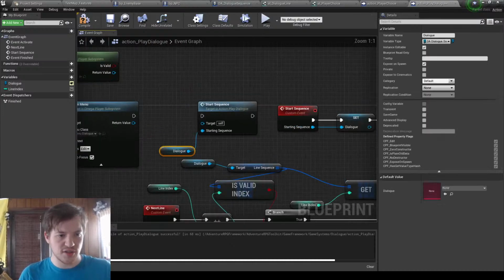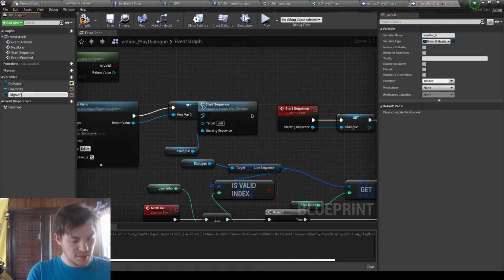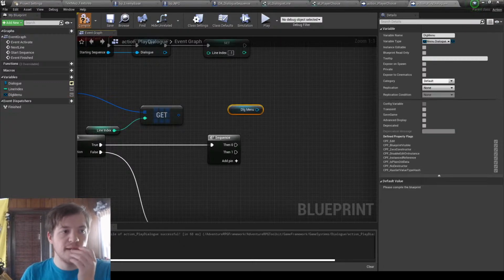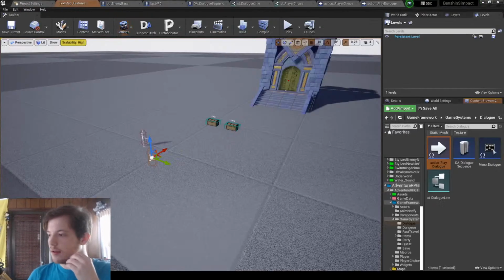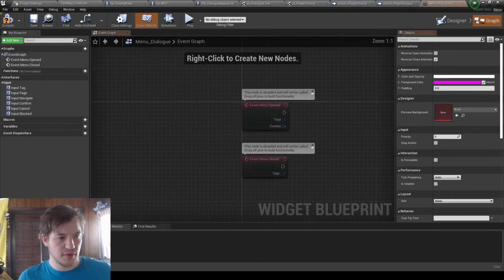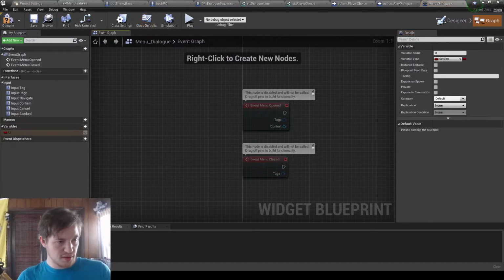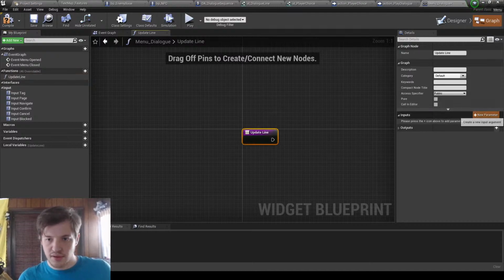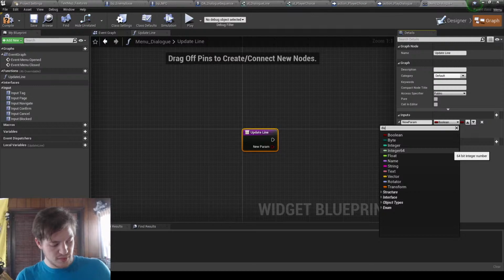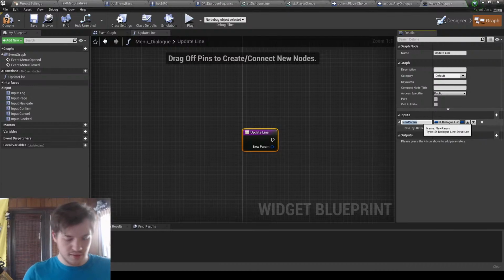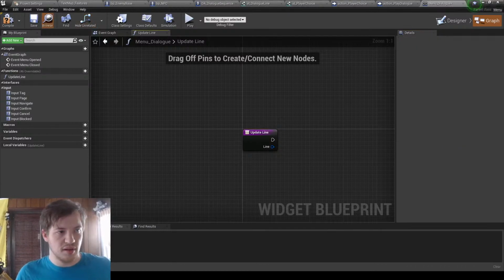Actually, that menu should be cached, shouldn't it? DLG menu. Alrighty. Dialog line. This will update the actual line.